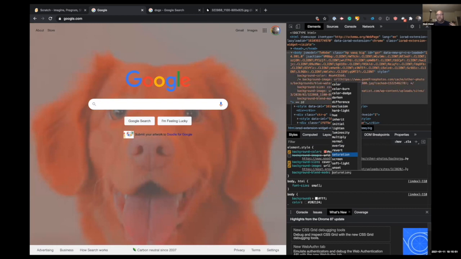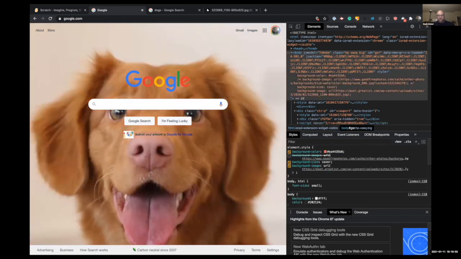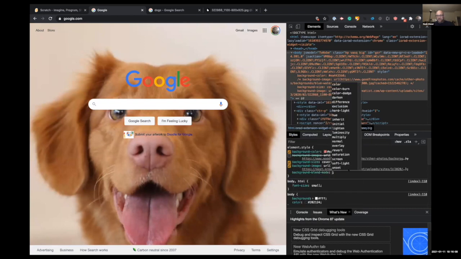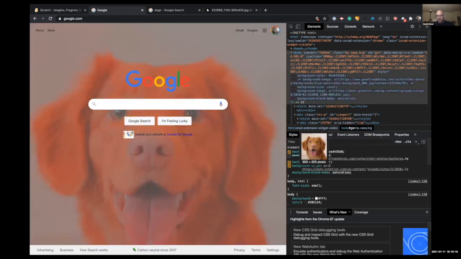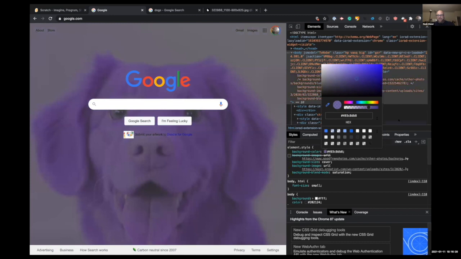And usually during this lesson, I'm stopping and just encouraging them to play around. This is kind of a play around lesson. So we'll keep it like that. So that's background blend mode, and we'll do that. Okay. And then I can even mess around with the color by clicking on the color and seeing what the effects are. So if I go to a blue, I now have a blue dog.